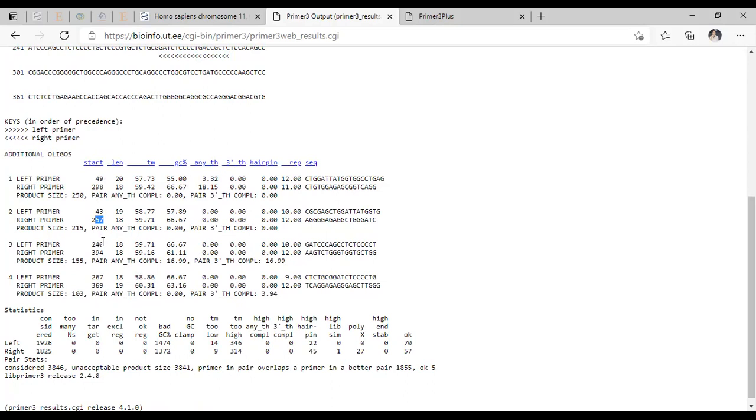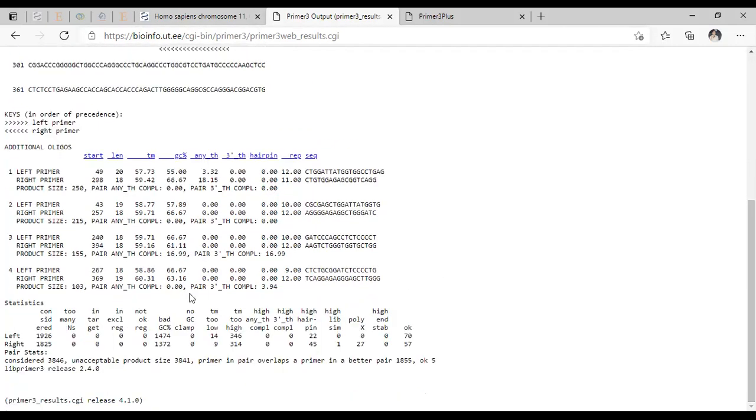If your region lies only in between, maximum from 241 to 394, you can select this one, because it is shorter. It is good if you have a specific region and you don't need to amplify the whole region, so you can select any of these.